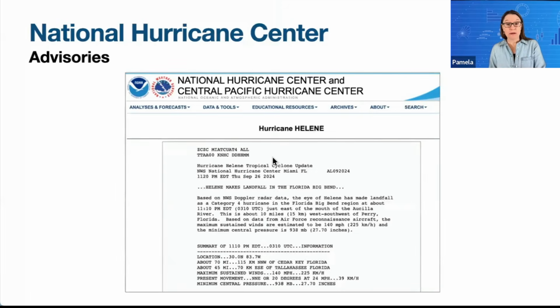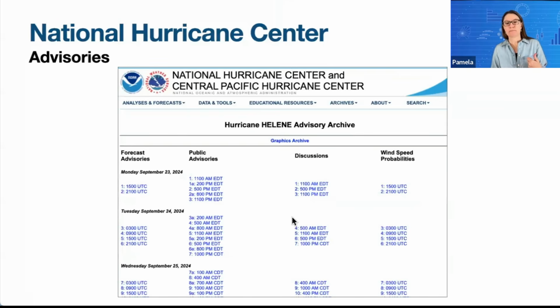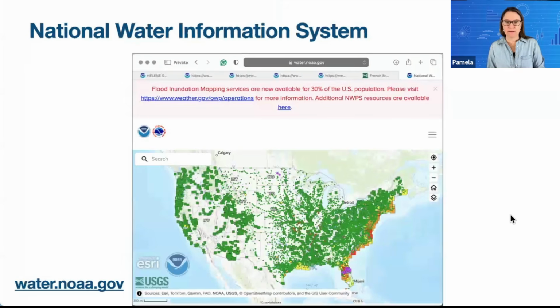When you look at the actual individual files, they're going to look like this. They're text forecasts and updates that give you, again, information about what the projection of the storm is and where it is at that time. Okay, this is the same basic thing. Okay, so that's one source of information.